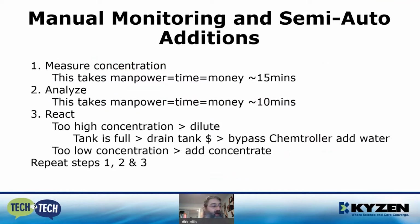If the reading is low, chemistry will have to be added manually again. And then the Chemtroller dial will need to be changed. Once the dial setting is fine-tuned, it should require no more input. Then you'd have to repeat step 1 again.